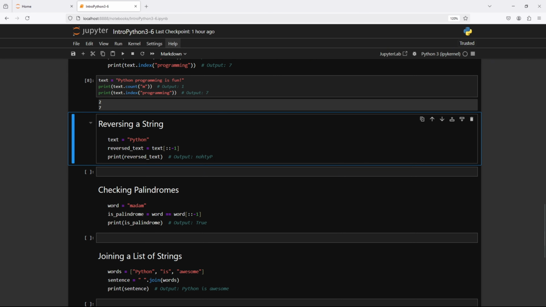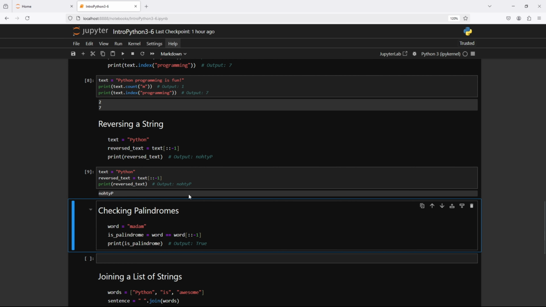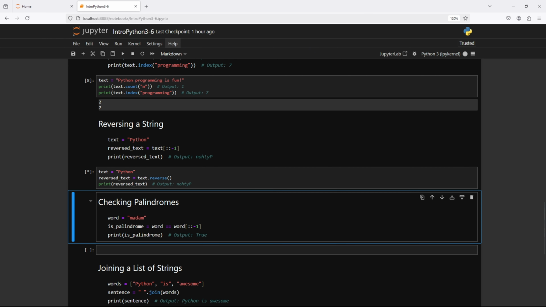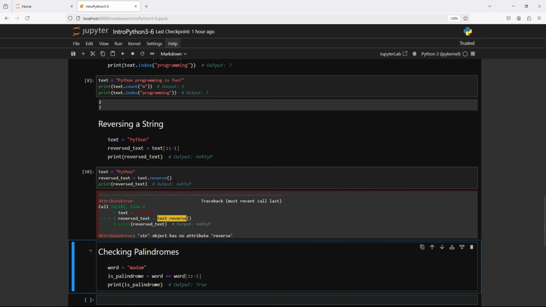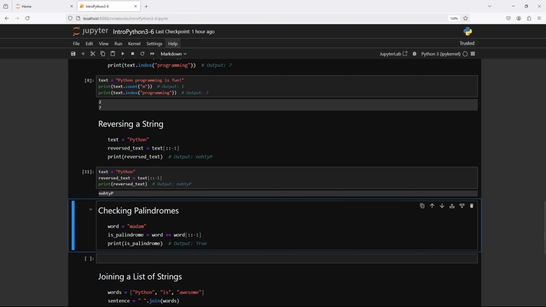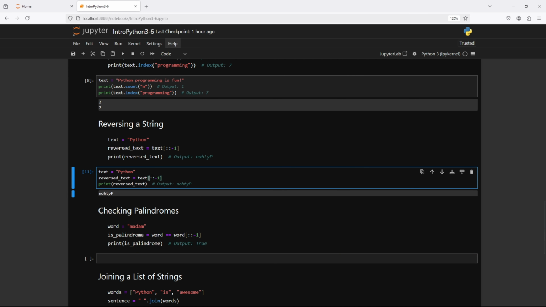If you want to reverse a string, you can index it like this with -1 as the step. And what this will do is it will actually return it backwards. And you might also be able to, let me double check real quick, do dot reverse. You cannot. So if you want to reverse a string, you have to do this or run it through a loop. But this is probably the easiest way for you to remember.